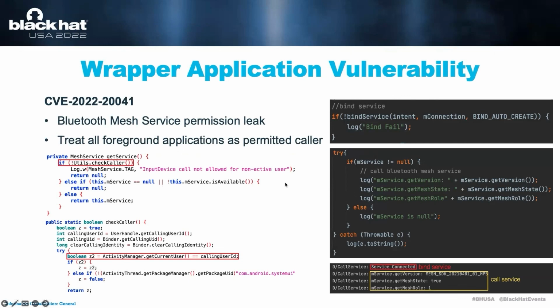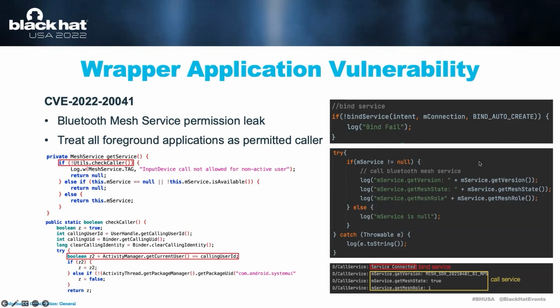The first vulnerability is a permission leak in the Mesh service. It was discovered on the Android platform. Although the service has some permission checks, it treats all foreground applications as permitted callers, so every application can call the service interface, even if it does not have any permission related to Bluetooth.